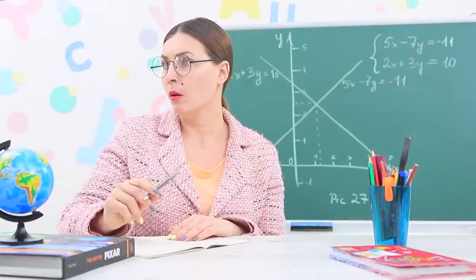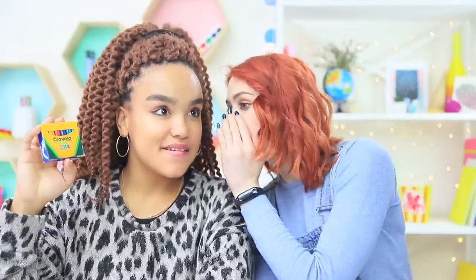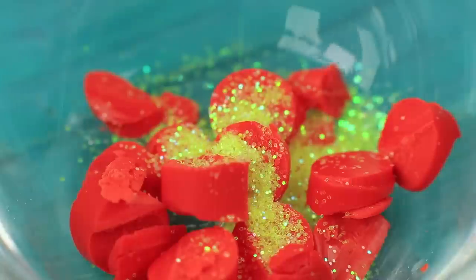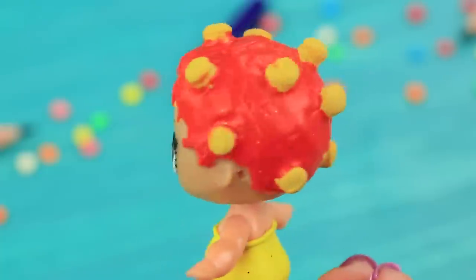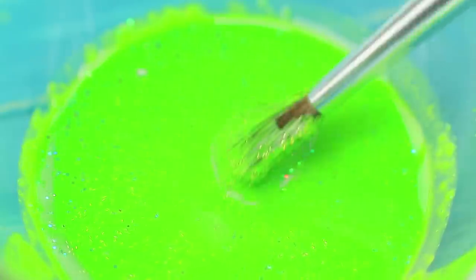Miss Smith detects that Jessica is playing with dolls again, and she decides to swap the toys for crayons. But it won't stop Jessica. She comes up with a way to combine crayons and an LOL doll. Cut crayons, add glitter, and melt in a microwave. Use a brush to apply the mixture to the doll's hair. Melt crayons of different colors with glitter and apply the colored wax in a few layers onto the hair.